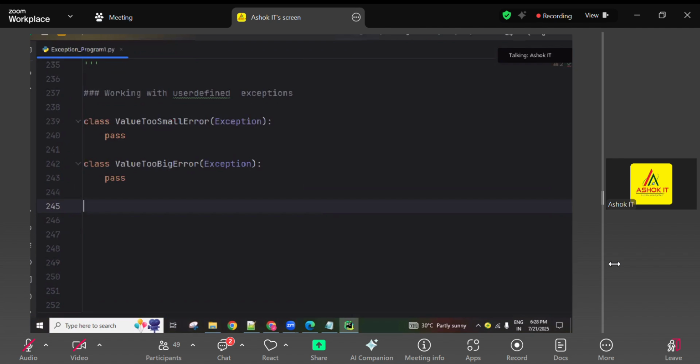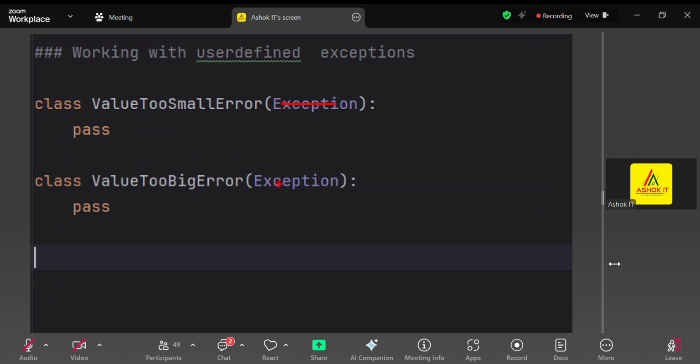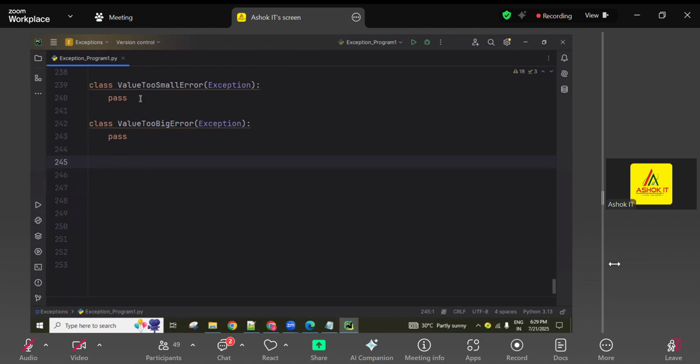For the parent class, if you want only value-related comparison, the ValueError class is there, and you can use that. This ValueError behavior can be performed by this one. Other behaviors like name error, zero division error are unable to be handled by this one. But if I use the predefined Exception class, all exceptions can be handled by it also. Okay, two classes I created: ValueTooSmallError and ValueTooBigError.